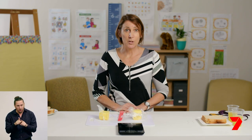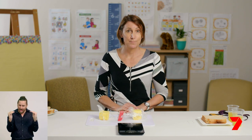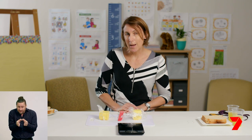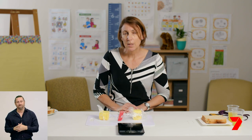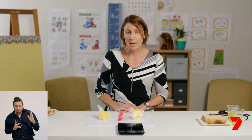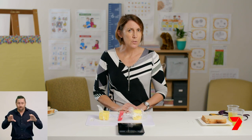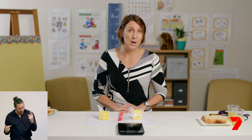Wow, we have learned so much about partitioning wholes into two equal parts today. We have learned that when you partition into two equal parts, each part is one half. We call these halves. We have also learned that you can partition a whole by cutting, folding, pouring, and weighing, and that it is important to check to make sure each part is exactly one half.